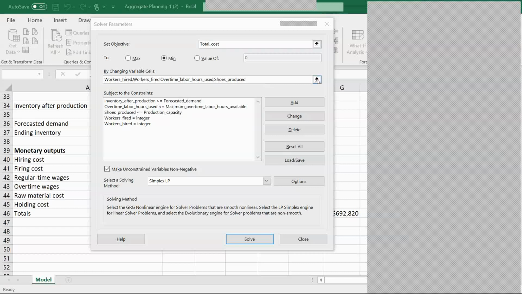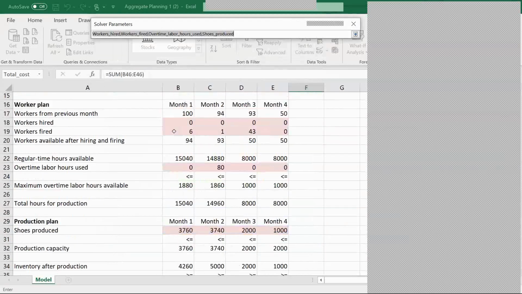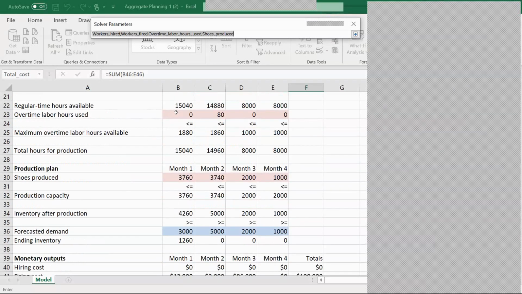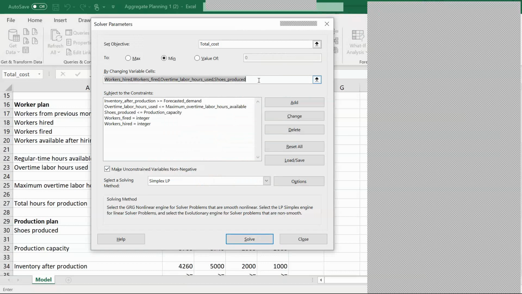So you have to choose this button. And then you have to select workers hired, comma, then select workers fired, comma, and then select the rest. When I look at your data, mine is 0, 0, 0, 0, 0, 0 now. Yours is like 6 and 43 and then 80.